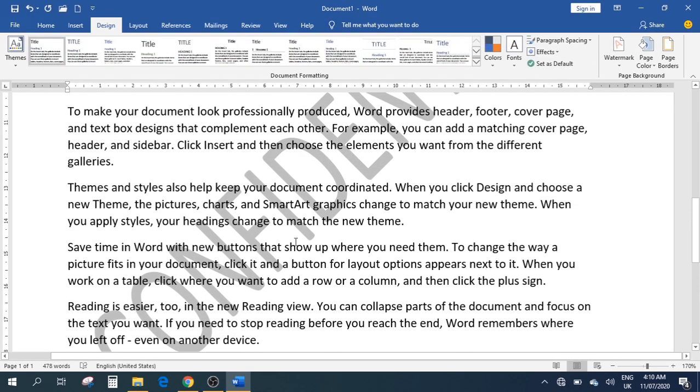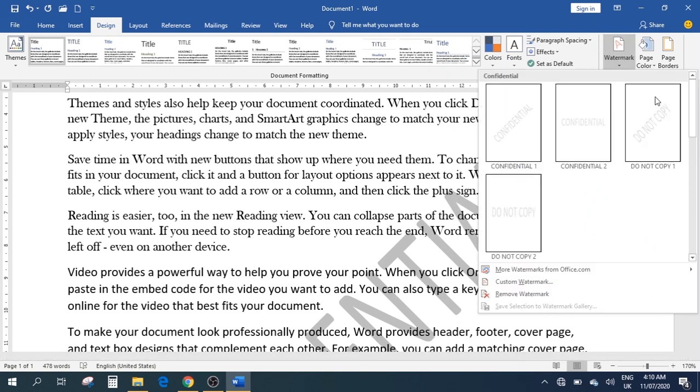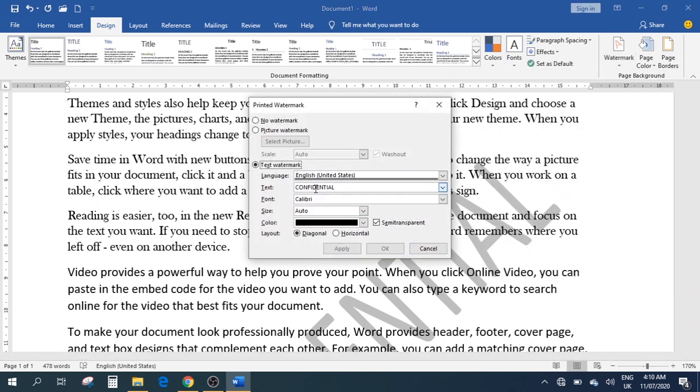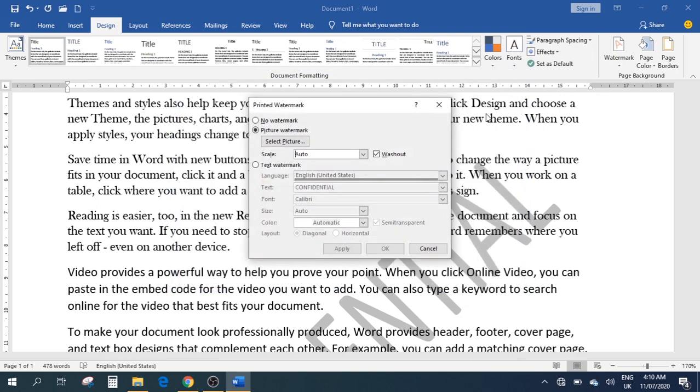So here, as you're able to see, you can also use different options in watermark. Let's go back to custom watermark. Here you have different options. You can either use text as a watermark, or you can also use a picture. So for example, if we want to use a picture, okay, it's not working for now.